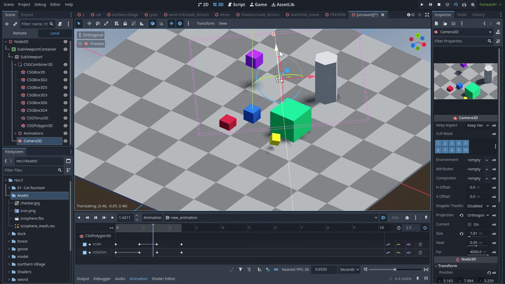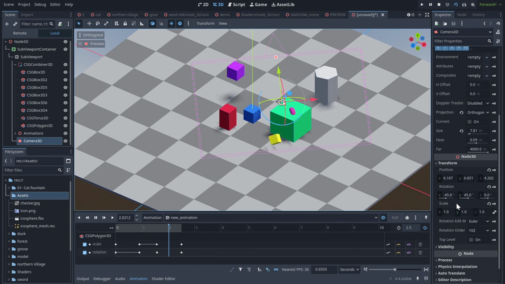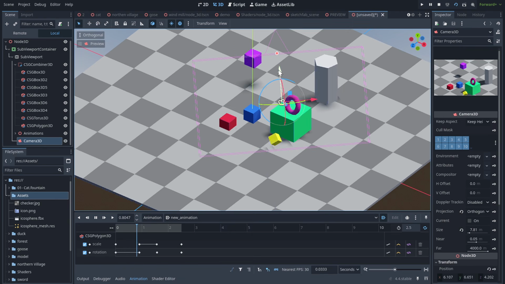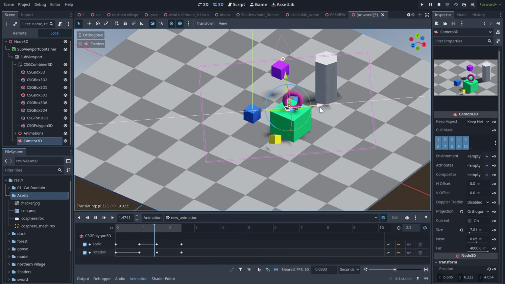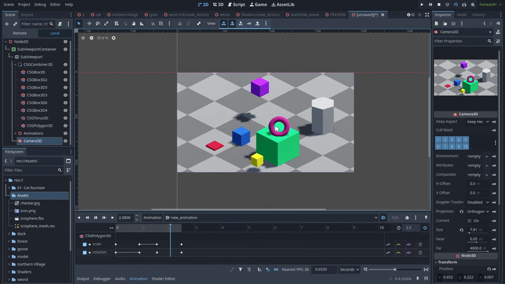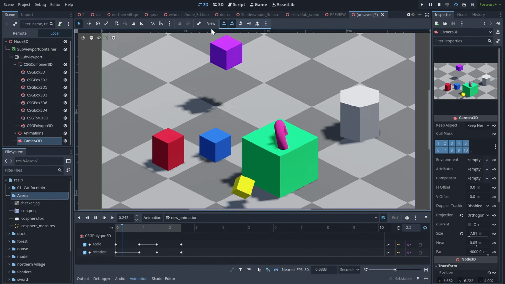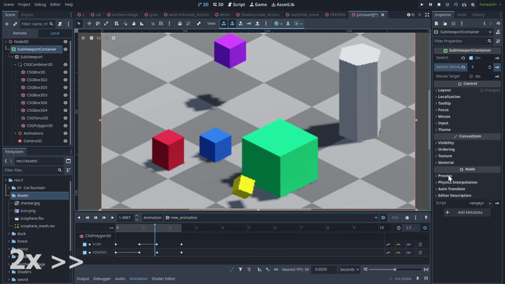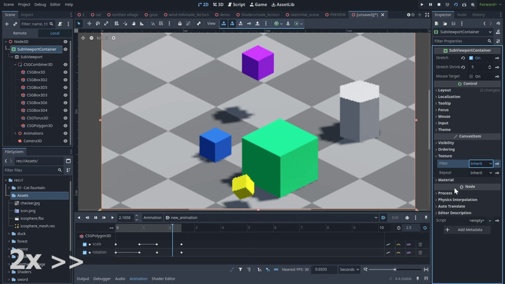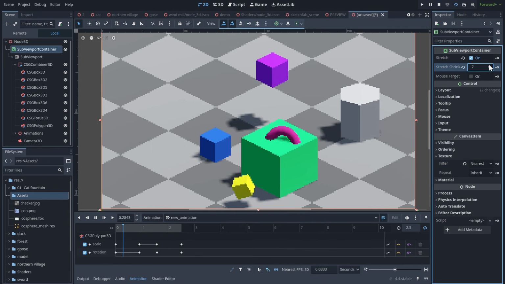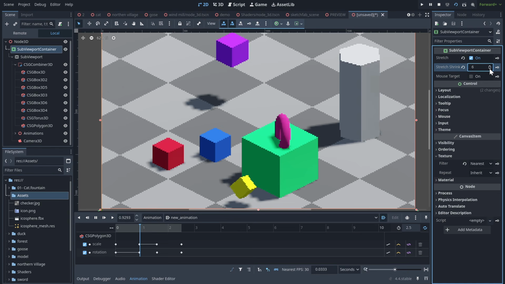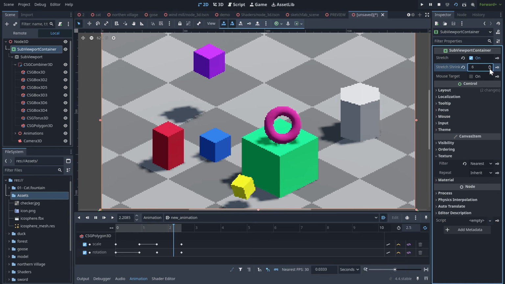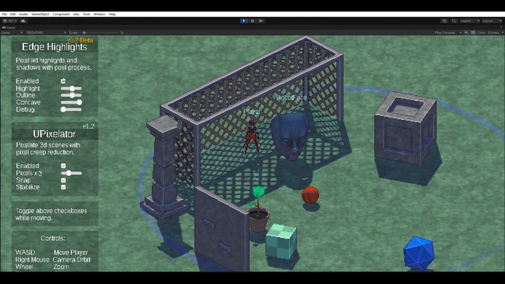A cool thing I try to do is place a cube in the middle and make it completely face myself and check if the pixels are looking right, and that just makes my camera good. After checking the camera in the preview, I love the preview that they have given. You can see the pixels are a bit blurry. You can go to the texture properties just like we go into the properties of any sprite and set it to nearest. You can now increase and decrease the viewport shrink to pixelate or non-pixelate, to decrease or increase the pixelation, and this will give you the value that you desire.